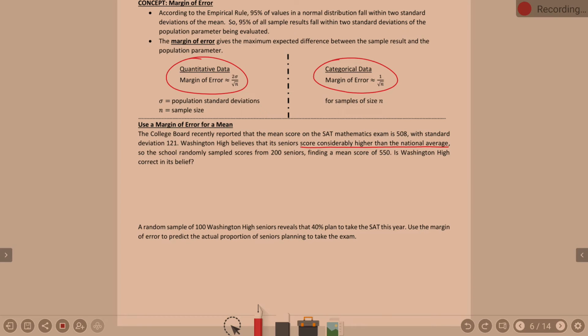So if it's in that reasonable range around the average, they're not really scoring considerably higher. In other words, if I say, oh, well, our school got a 509, we're above average. Okay, 1 point. That's not 550. Is that enough to say, yes, we are way above average? And that's what we want to decide. So in order to look at this, guess what? We're going to find the margin of error.